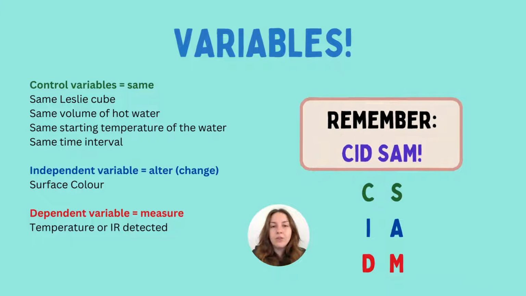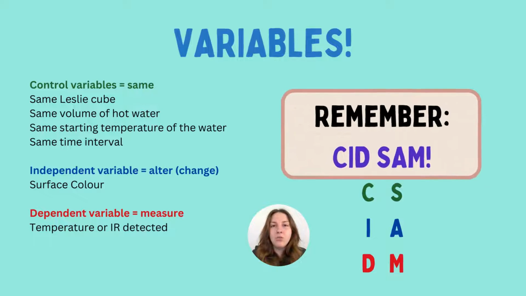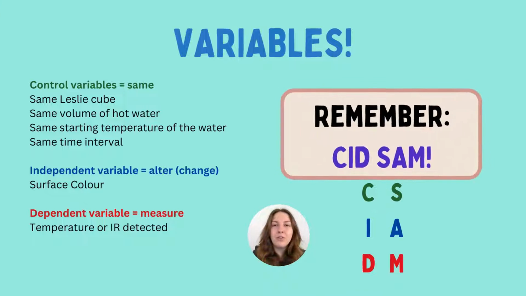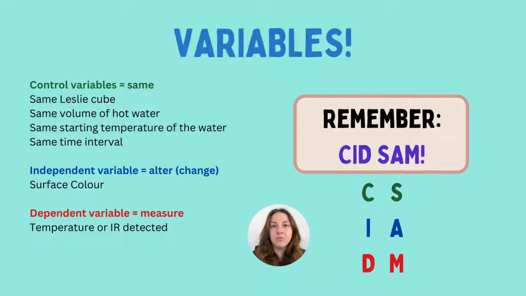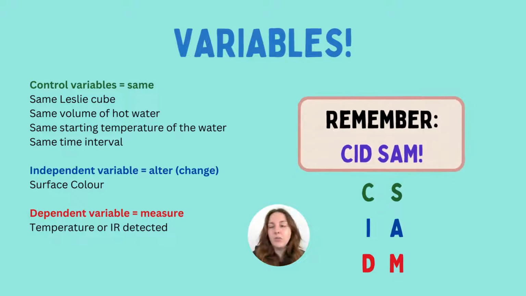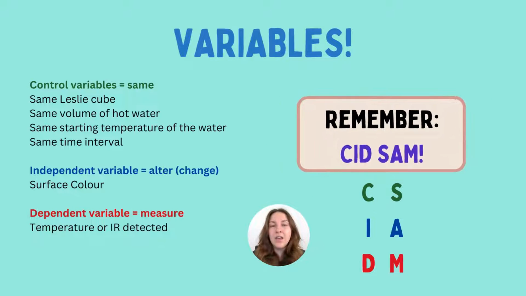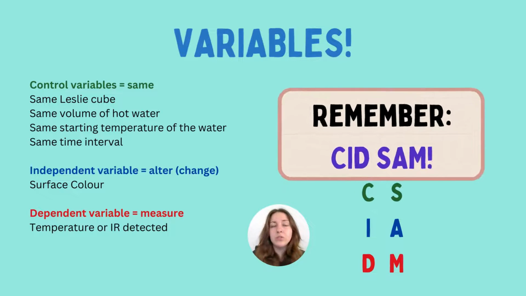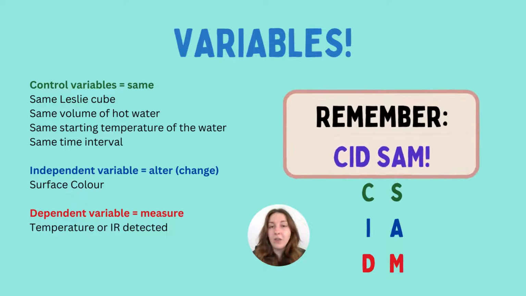And then the last variable we're going to look into is the dependent variable. So D stands for dependent, M stands for measure. What are we measuring? Well, depending on what version of this practical you want to do, you're either measuring the temperature change over time or you're measuring the infrared detector results over time. So you can use a digital thermometer or an infrared detector. It depends on what you'd like to do and how you want to measure your results. But that's essentially what we are looking to do. Like I said, with knowing your variables this way, you can apply it to any unknown practical, especially those of you who are doing triple science. That way you can really apply your knowledge and get those higher level answer grades as well.